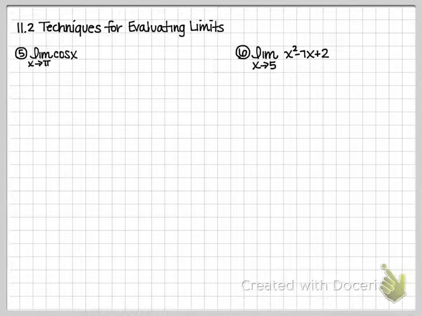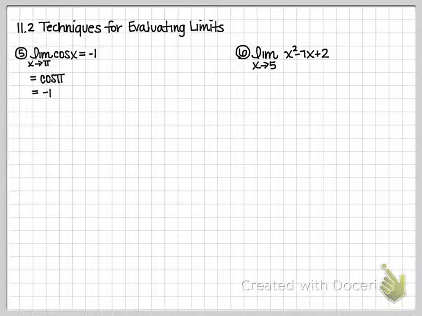So if I take a look at this, can I evaluate cosine of pi? Yes, I can. As soon as you plug in the limit, you actually substitute it in, the limit notation, this LIM business, needs to disappear. So we're going to do cosine of, now plug in the x value, which is going to be pi. Well, we all know what cosine of pi is. Cosine of pi is -1. Therefore, the limit as x approaches pi of cosine of x is equal to -1. And that is what the graph is going to do, but there's no need to look at it. We can actually just plug it in and see what happens.